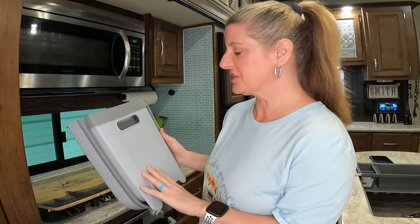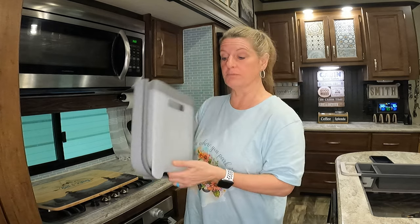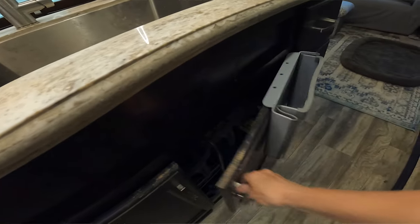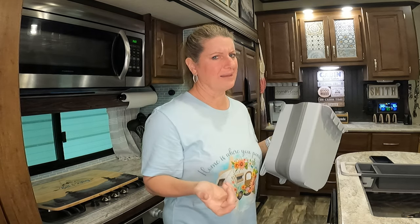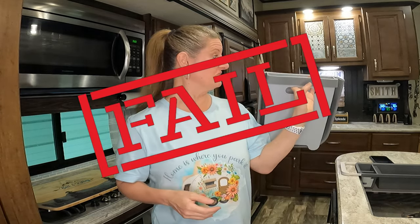The second fail was this trash can — an over-the-door trash can. I thought I was going to use it; I loved the idea. Like when you're doing prep, cutting onions or scraps, it would be great. If you had a small RV with only room for a small garbage can, it wouldn't be terrible. But my problem was the door would not close with this on it — it clipped on and the door would not latch. I thought I could just take it on and off, but I don't have a place to store it if it doesn't stay on the door. I ended up just throwing a bowl on the counter for scraps, and it works just as good. So this collapsible garbage can was a fail and I'm not going to use it.